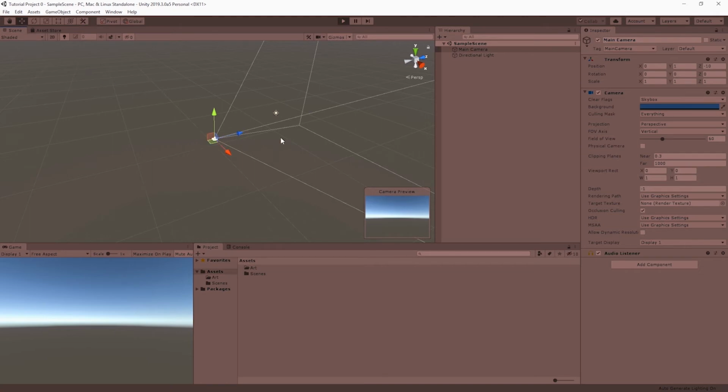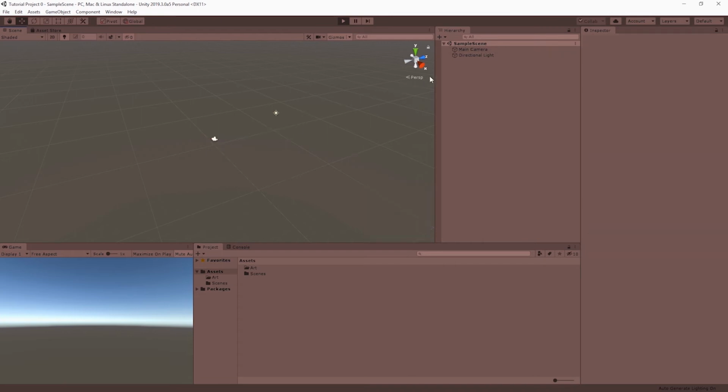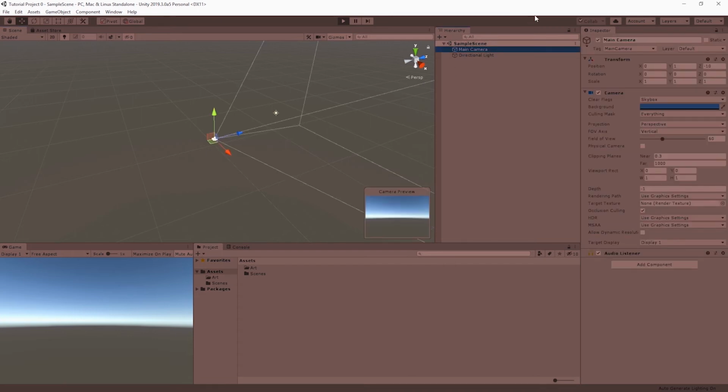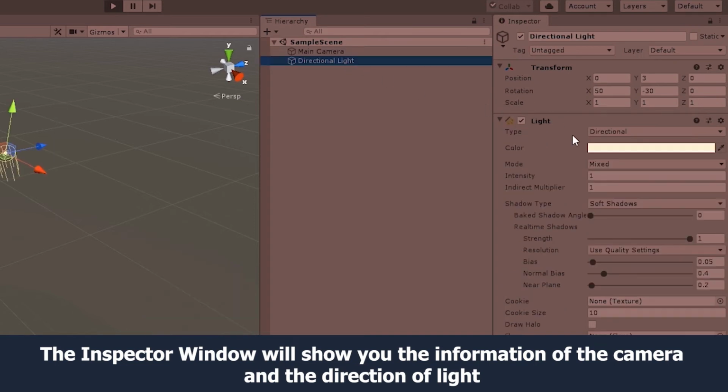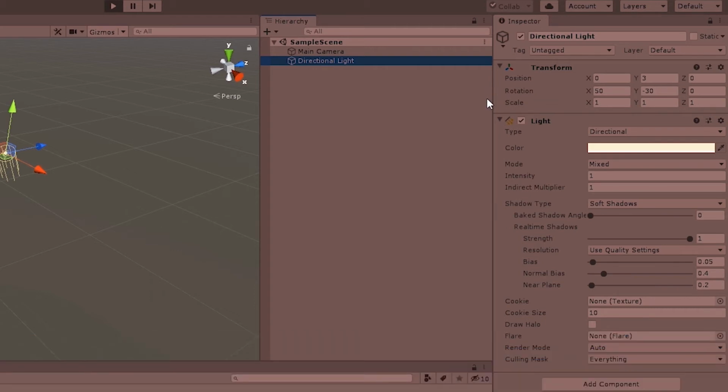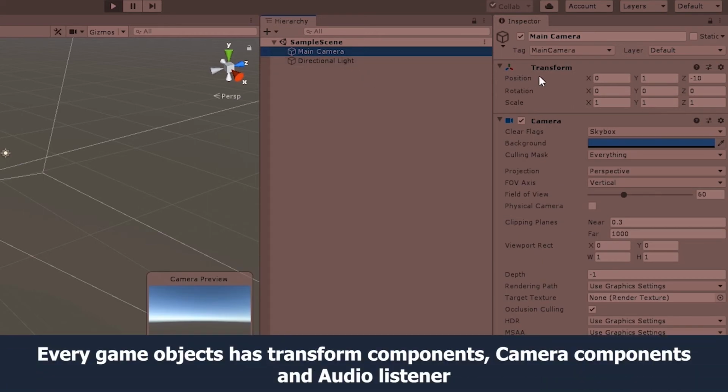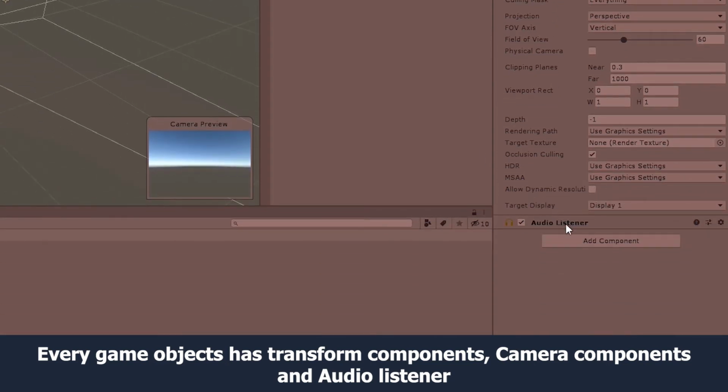Now before we exit play mode, one other thing I want to show is that since we have the camera selected, which could be done like I clicked on it here, or by clicking on the object in the hierarchy, the inspector, this window over here, will show us information about the camera. It would also show us information about the directional light. And if you're completely new to Unity, this can be an overwhelming amount of information. But basically all you need to know is that every object, they're called game objects, each one has a transform component, which has its position, rotation, and scale, as well as any other components you want to add. So the camera has a camera component, as well as an audio listener, so that sound effects that are playing around the camera will work.